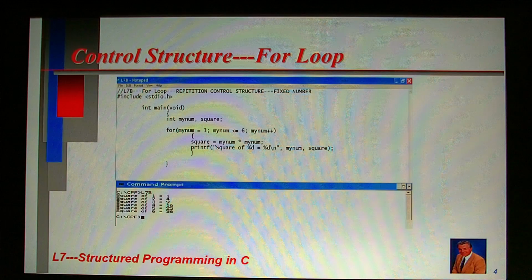than or equal to 6, which leads us to the third of the 3 computer program instructions included within the for loop control structure header, namely mynum++. The plus plus operator after the data variable mynum provides an example of a post-unary increment operator, which increments the data variable mynum by 1 after one execution of the repetitive computer program instructions. Thus, in this case, after one repetition, the value of mynum will be set to 2.